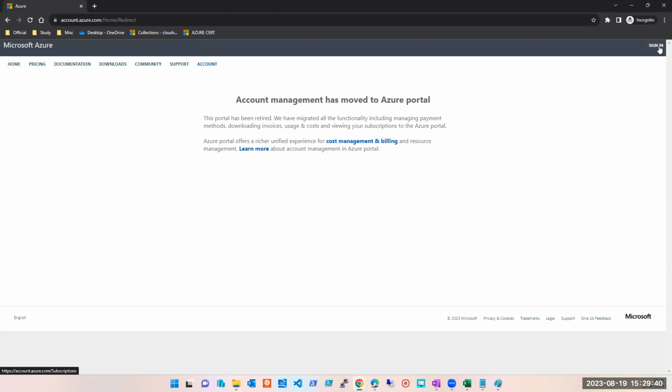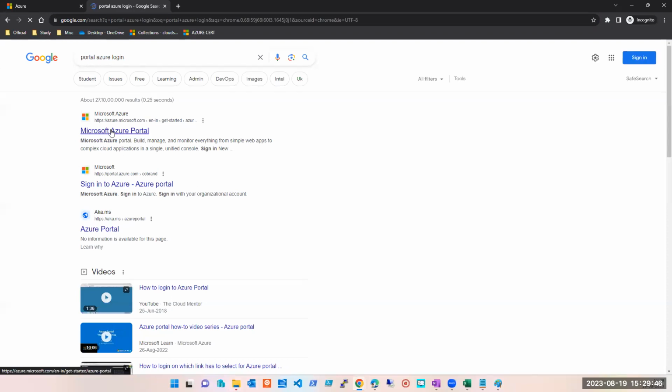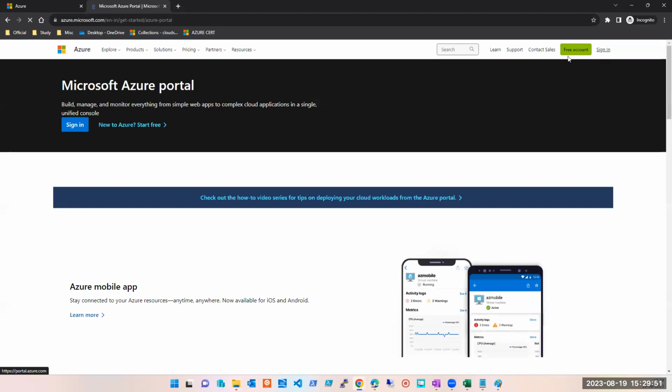No matter from where you go, you have to come to this page. It's very simple. You simply type Microsoft Azure portal login, anything, and it will take you. It's a widely used and very famous website, so it won't even take a minute.